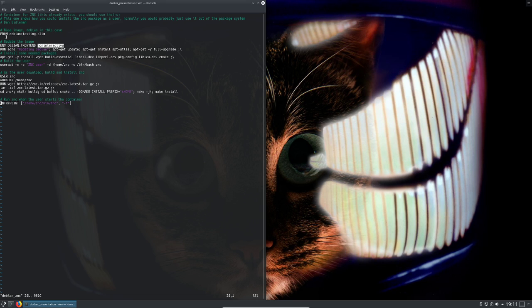Also, these are special words here. So from, env, run, user, workdir, run, entry point. These are all flags that Docker uses to identify what you want it to do. You can do multiple runs. As you can see here, I actually do multiple runs. You could do multiple environment variables. You could do multiple users. You can do multiple different things. And it basically walks down the Docker file and executes things.